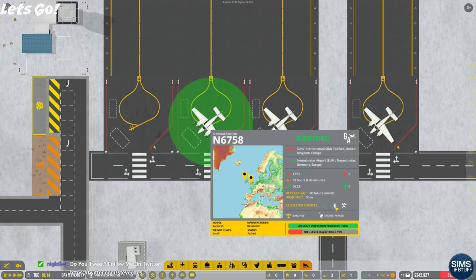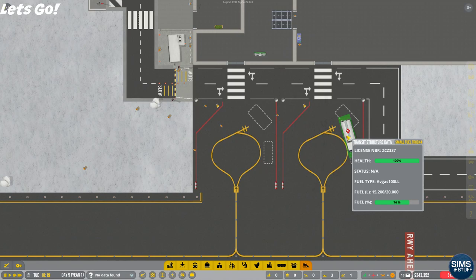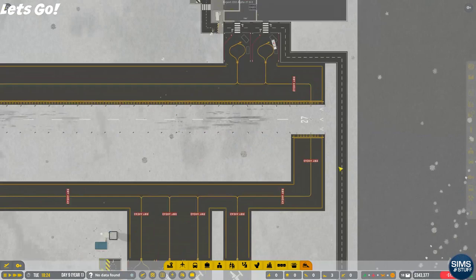So it's waiting for my fuel truck, which is there. Why is my fuel truck parked there? Small fuel truck. What's gone wrong with him? Why is he parked there? I think I should buy another one anyway, shouldn't I? So let's do that in case he's stuck there.